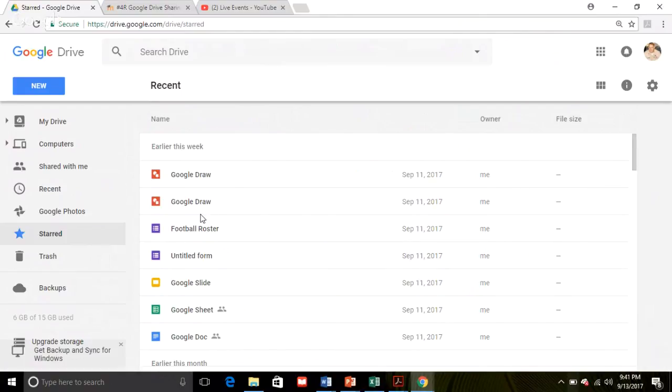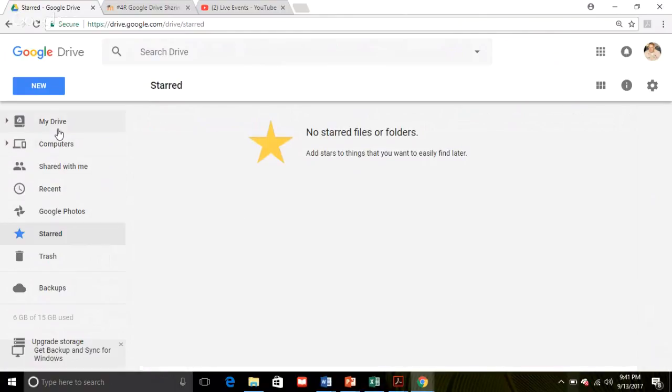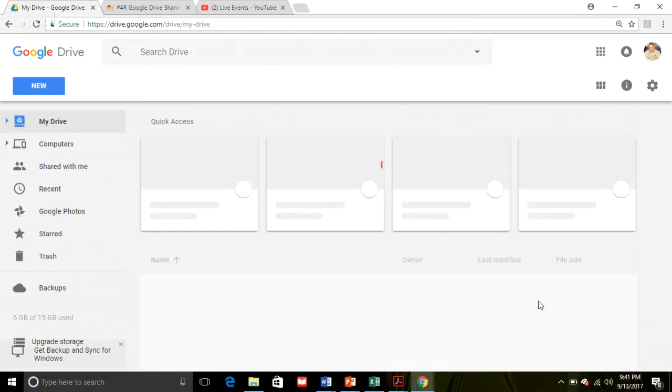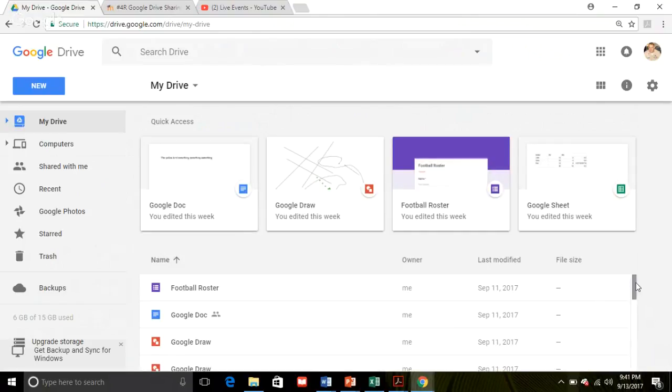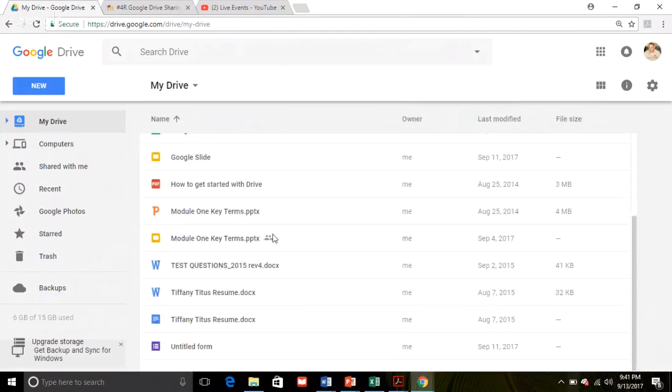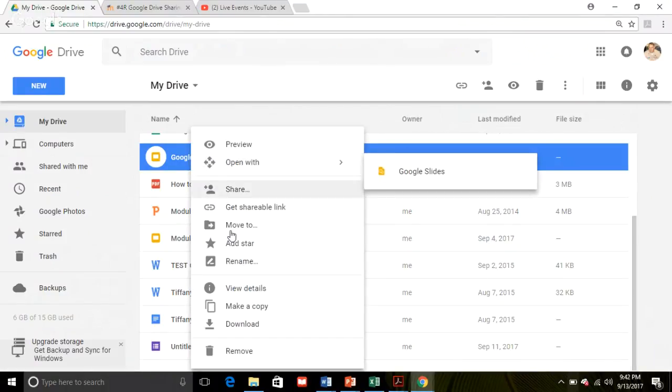Let's go back to just looking at my drive. If we have a document that is our favorite, if you will, I'll just go with this Google Slide. If I right click on it, it's going to give me the option to add to starred.